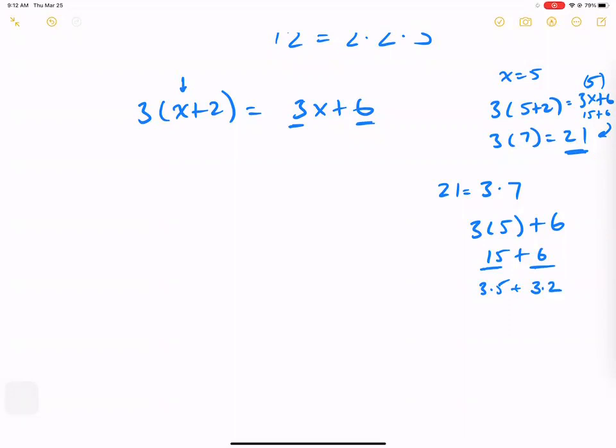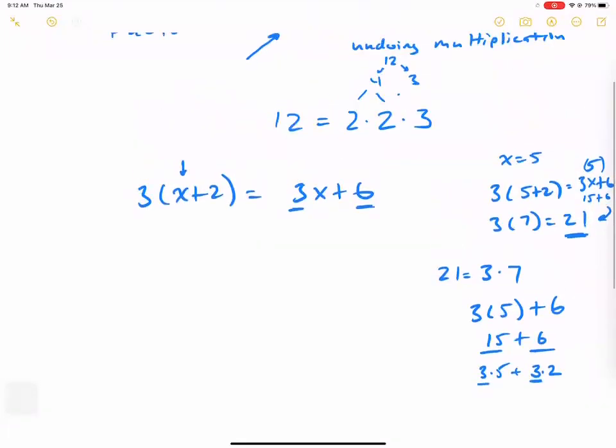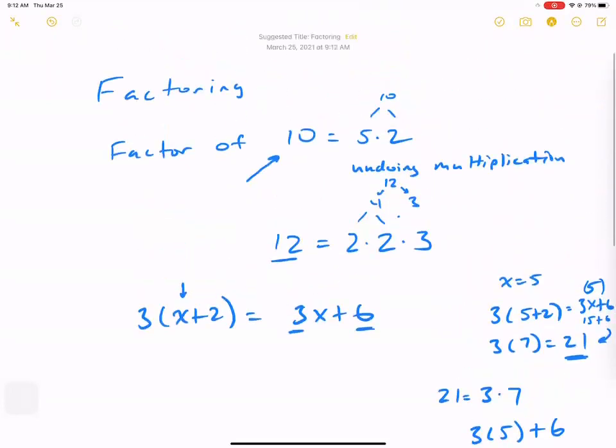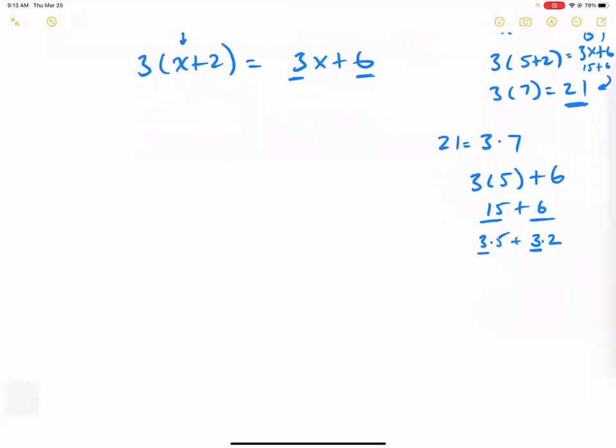So we're going to do this in a different way. We're going to factor them out, meaning we're going to say, hey, didn't we multiply a 3 to both of these? So to undo our multiplication, we're going to say, what numbers do we multiply? Well, we multiplied here by 3. We're going to undo that by pulling out a 3 from each. See, I pulled out a 3 from each. I factored it out. I said, this is 3 times what? Well, that's 3 times 7, which are the factors of 21. This is looking at it in a very abstract way, okay?